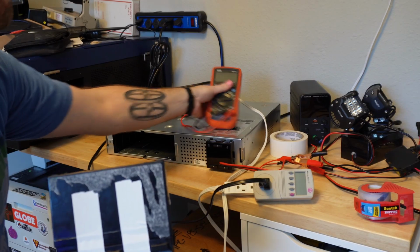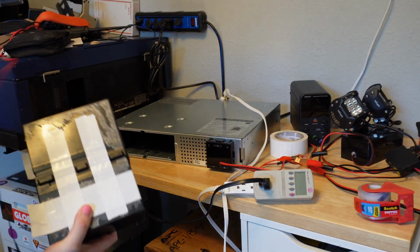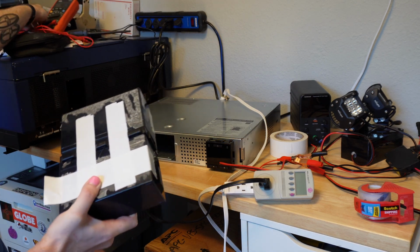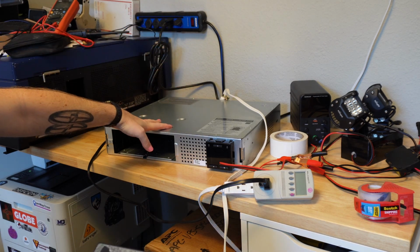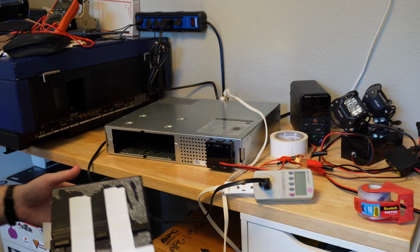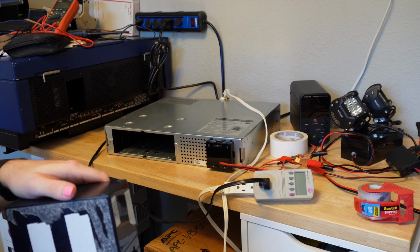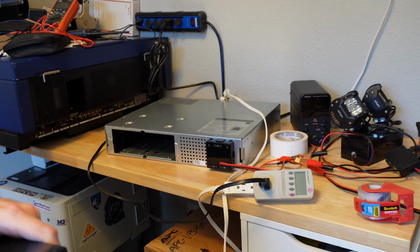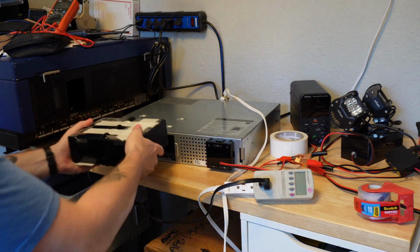So I put them in the UPS today to test them, and this is where I'm wondering, is this bad batteries, or is there a problem with this UPS? Because I don't think it got wet. It was in a plastic bag in the box. I don't see any rust or corrosion anywhere, but I can't totally exclude the possibility that it's gotten wet and maybe there's some sort of internal failure. It's acting weird. So, let's put these batteries in.